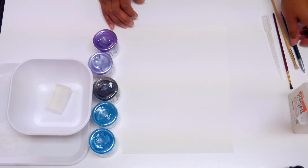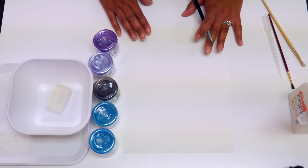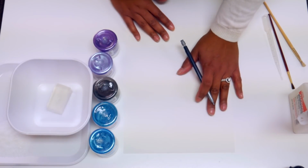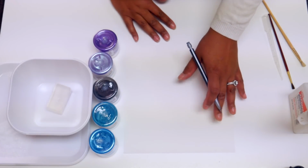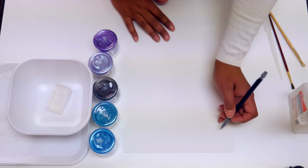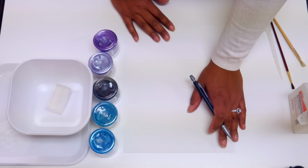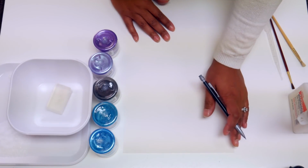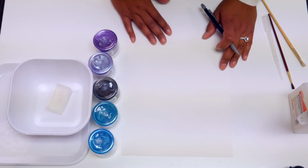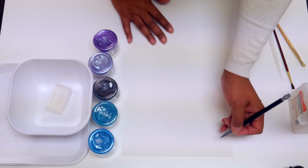Okay, so the first thing we want to do with the embed paper is draw an outline of where our micas and our salts and our melt and pour will actually go. Just like with coloring, you want to stay within the lines. So let's create our template. To create a template, agates are very rough, and there is no real shape to them. They do have either a circular or an oval basic structure. So we're going to go with that.